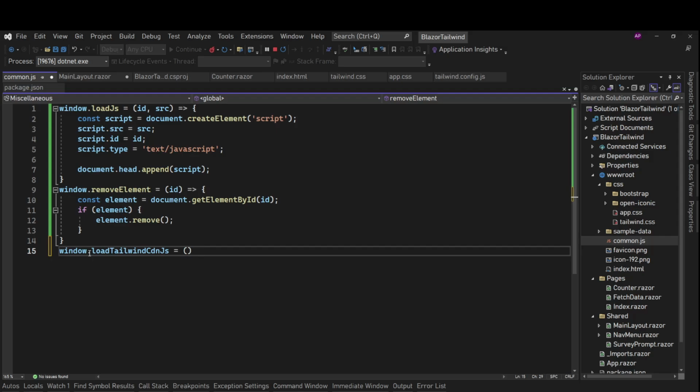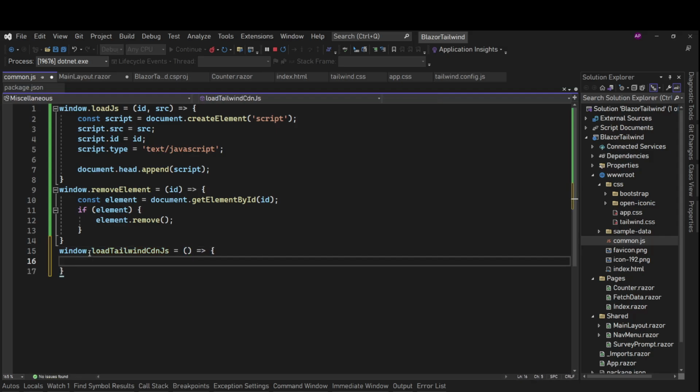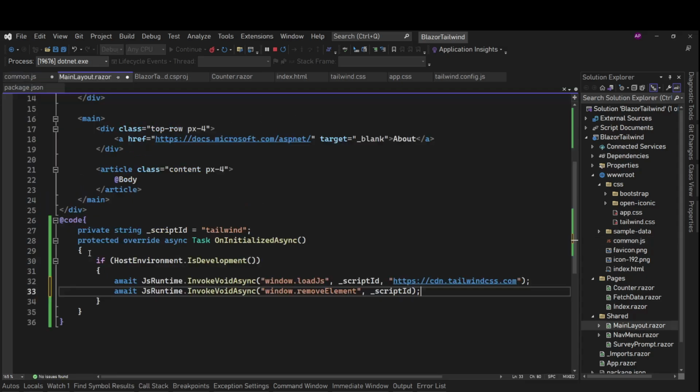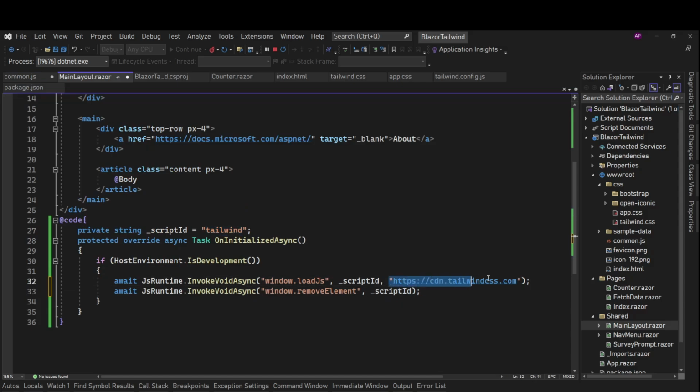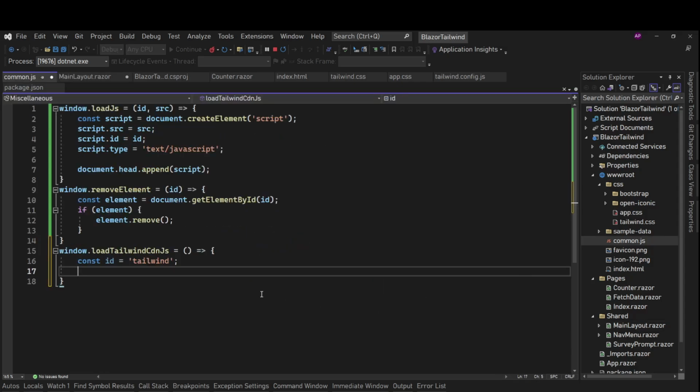Then there is no point of having ID as well, we can have it here. Okay, let's do this. We'll say const id equals this tailwind, and then src, we know this is the src, const tailwindSrc.